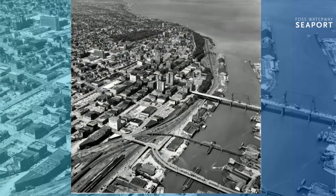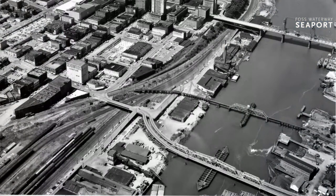One of the other big changes I want to note is the fact that the Foss Waterway had so many bridges — way later in the game than people expect. You go down today and you see the 21st Street Bridge, the 11th Street Bridge, and the Murray-Morgan Bridge, but there were three others at one point. This picture is from 1958 of the waterway — looking northwards up towards Point Defiance. It shows the 11th Street Bridge, the Railroad Bridge at 15th, and then the Railroad Bridge a little bit farther down. One of the iconic pieces here that a lot of people will recognize is the Schoenfeld's Furniture Building — a lot of people who came of age in Tacoma in the 50s and 60s really knew that place.